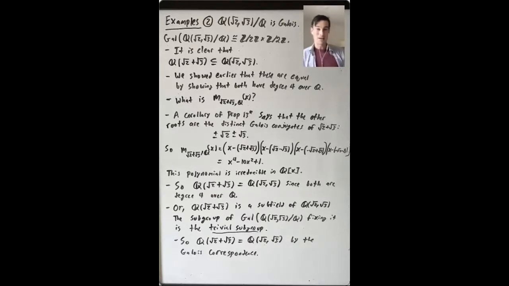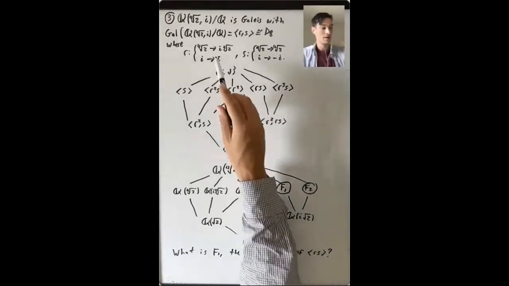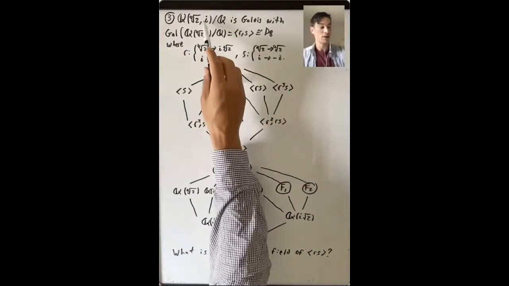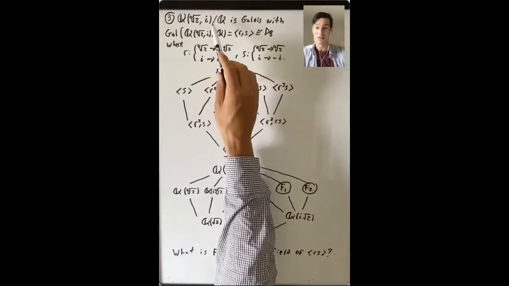Okay, so I'm going to pause and erase, and then I'll write down another example where we can look carefully at the correspondence between the lattice of subfields and the lattice of subgroups. Let's return to an example that we've talked about quite a bit already. This is something that's discussed really extensively in Conrad's Galois Correspondence notes. We have this field generated over Q by the fourth root of 2 and i. It's a splitting field for the polynomial x to the fourth minus 2.